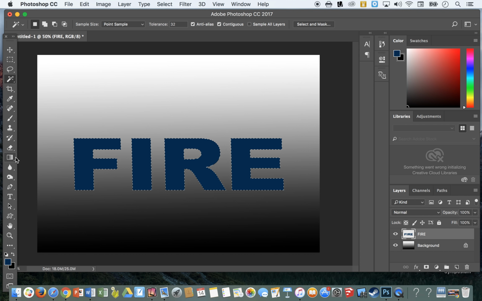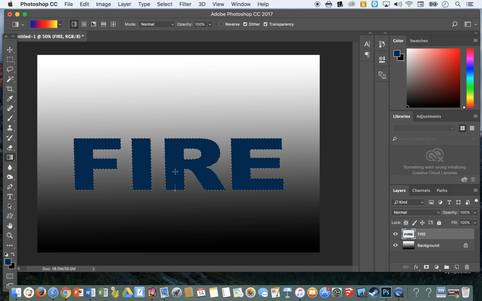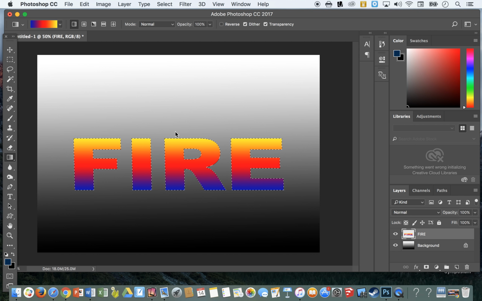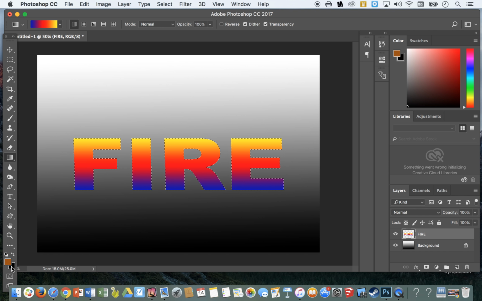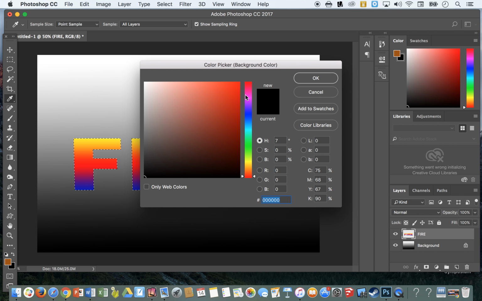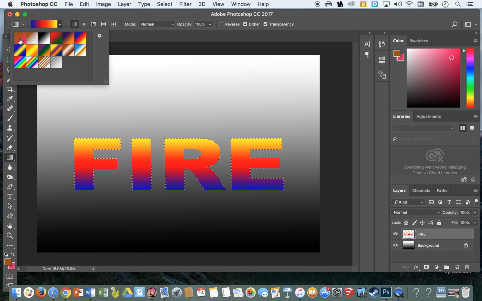And then I'm going to fill that in with another gradient with some fiery colors. So there we go. Again, you can also do your own colors. So I can have one color and then my bottom color be something different. So you can make up your own gradients as well, and that will come up into the front. So we'll keep it here.